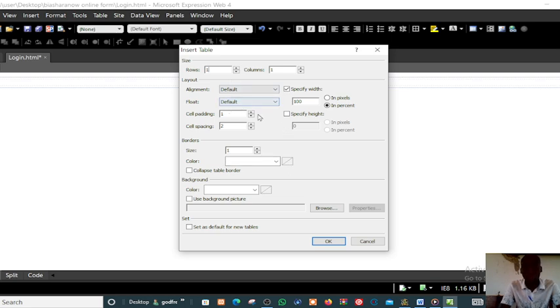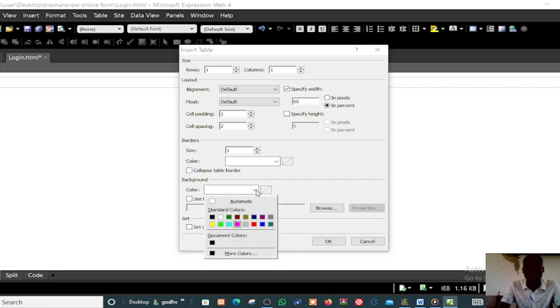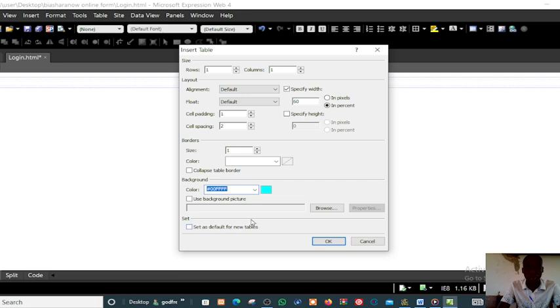We can put the size to either 50. No, that is 150. Let's put it to 60. The background color, we can put the background color of our case. Let's make that one.